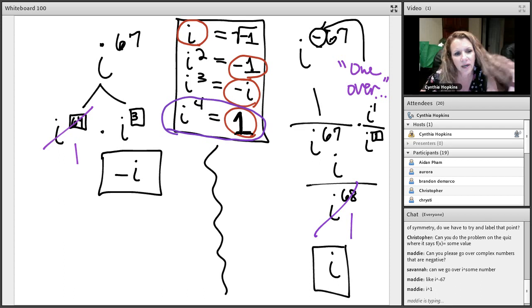Okay, and please don't try to guess what the answer is. It depends what the exponent is. Okay, I will tell you your 4 choices though. They are these red circled numbers. i, -1, -i, +1. Those are the only 4 answers that you can get. Okay, but it's not a guessing game.